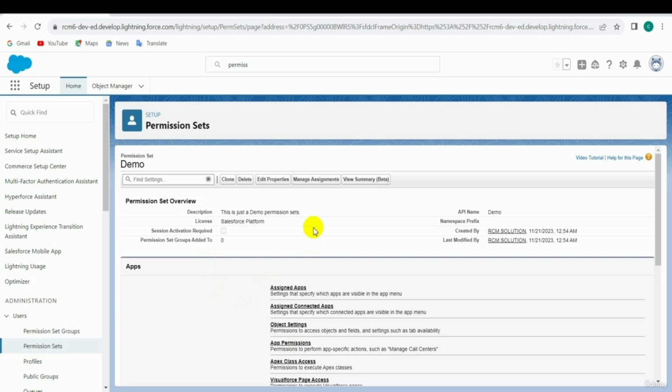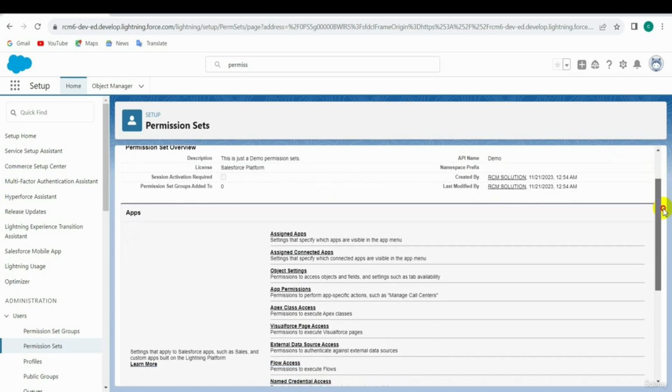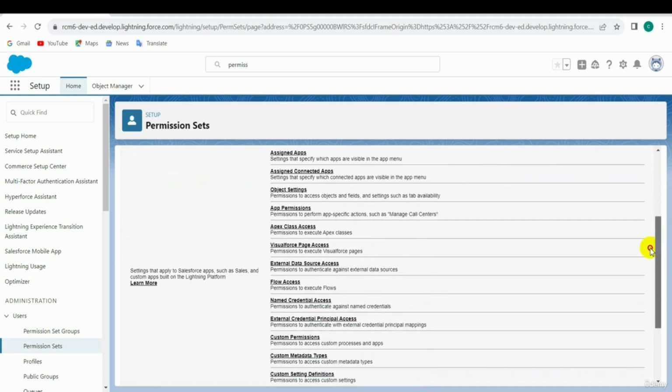Okay, so now in this section, for managing the permission set, here I have the available permissions, then create the password policy, and then create the login IP range and the login hours. Here you can change and manage the following permissions in a permission set.